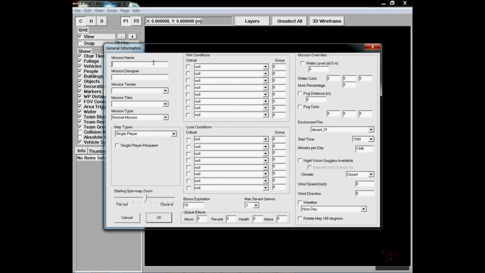We're going to call it YouTube tutorial mission IC. The IC at the end is to tell you that it'll have IC parts in it. Choose your mission designer. In this case, Zim Wolf.